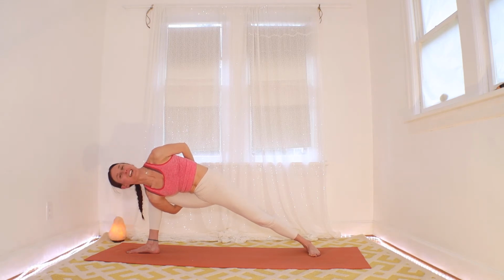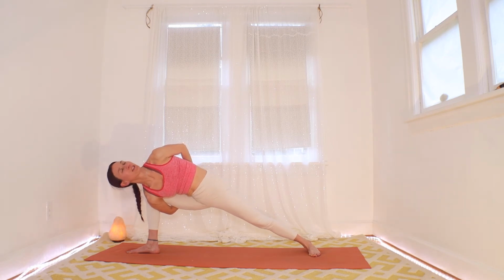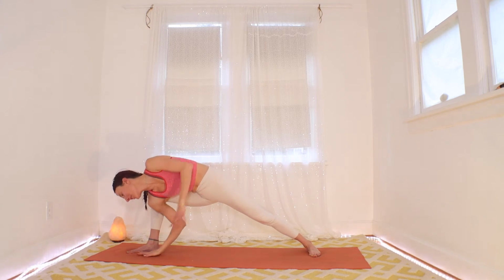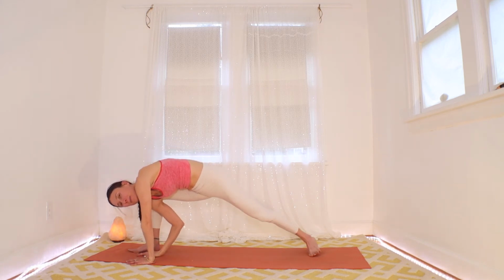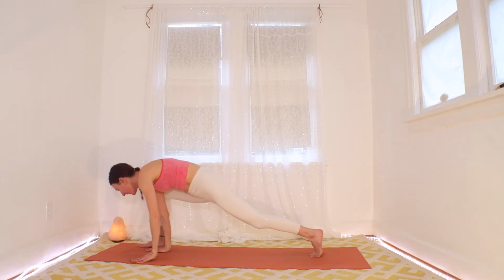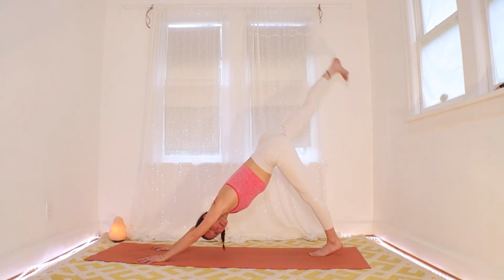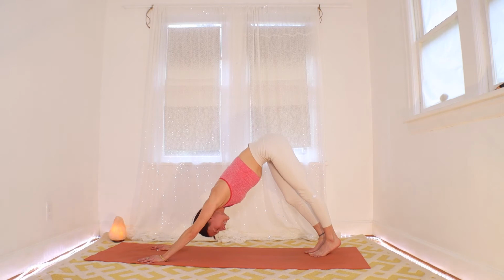It doesn't matter if it works today. Maybe you try it today. Maybe you try it another day. But wherever you are, take one more big breath with a smile on your face. And then as you let it go, drop your hands under your shoulders. Pop up that left heel. Inhale, right leg up and out behind. And exhale, drop the right foot next to the left. Downward facing dog.